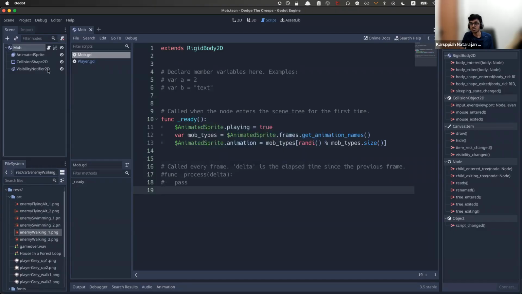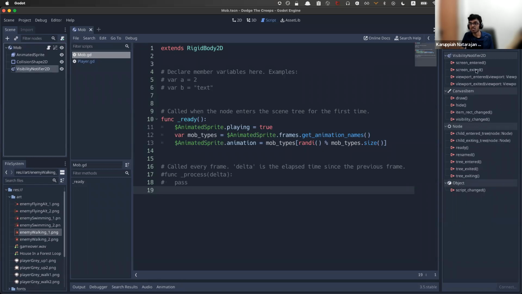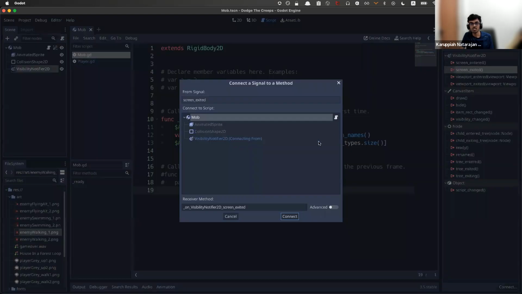But for the visibility notifier, not for this, right? So for the visibility notifier, you have the object, node, child entered tree, exiting tree, visibility changed, screen entered, screen exited. Cool.